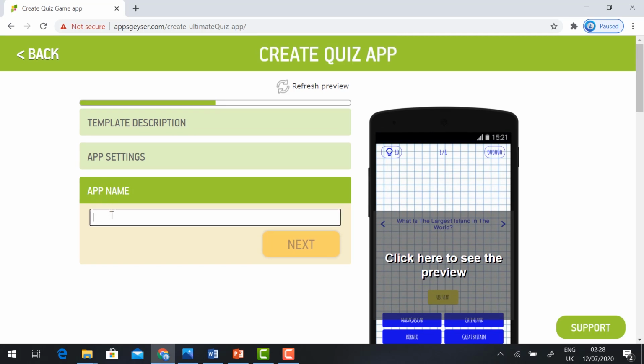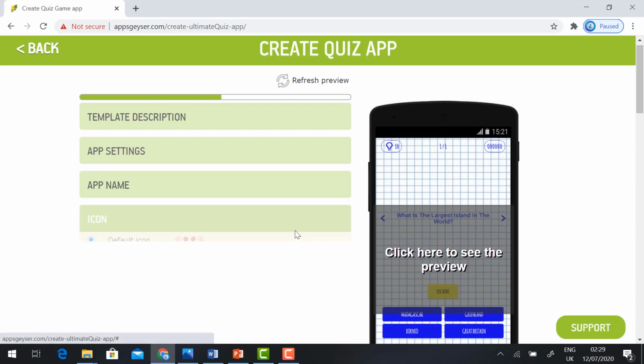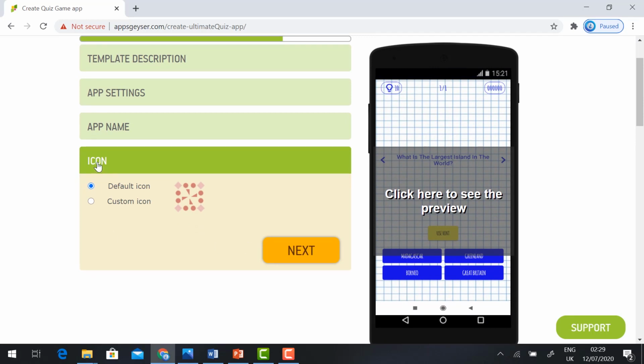Template description and app name. Give the app name: COVID quiz. Give a unique name so that your app will be visible in the Play Store. Click next. Yes, if you have your app icon, you can use it. Click custom icon.